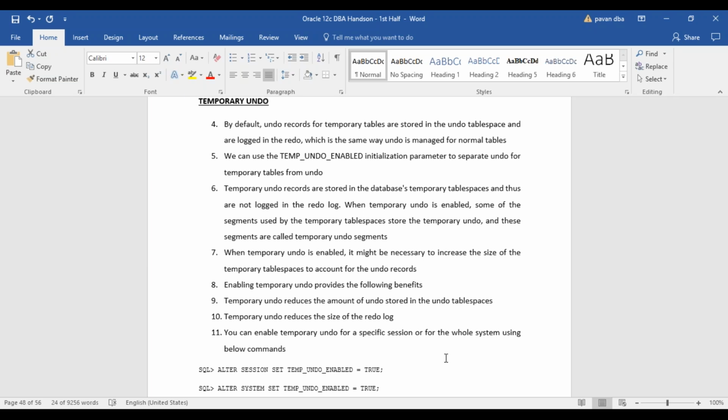Maybe when they are doing some huge transactions, let's say they have written some PL/SQL code and it is performing some transactions step by step, and at some step they want to store some data in a temporary space, then they will be using these temporary tables.